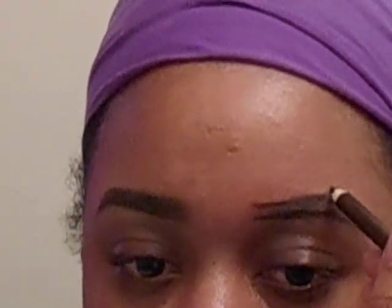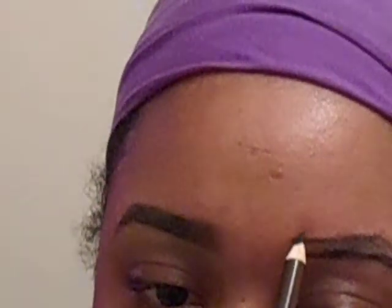Okay, this is kind of the place when you want to make your mistakes, and if your outline is too big, too dark, too thick, that's okay, because you'll be correcting that at the end, as you'll see.